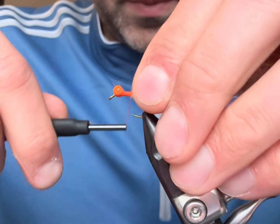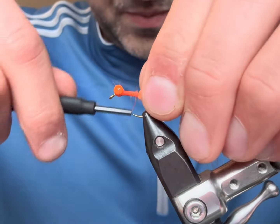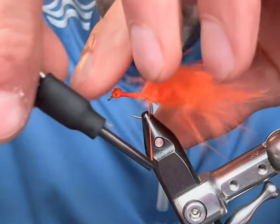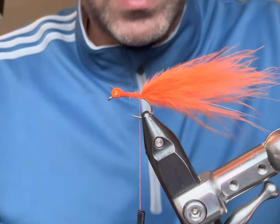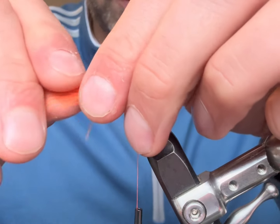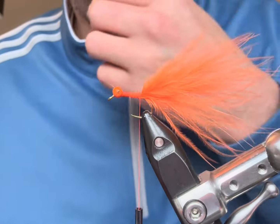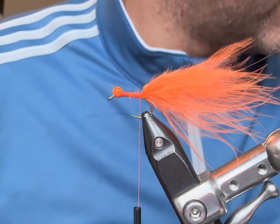Get a marabou down the body, just to the bend, and then one wrap behind just to lift that up. So I'm probably about, I don't know, double the length of the fly, or the length of the hook.